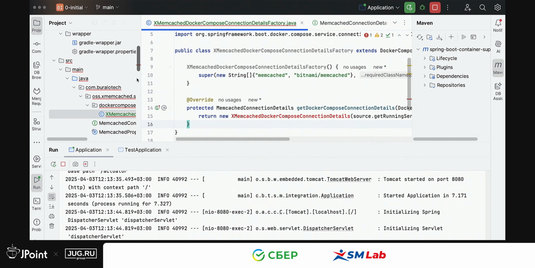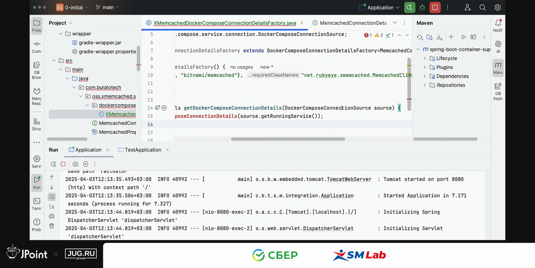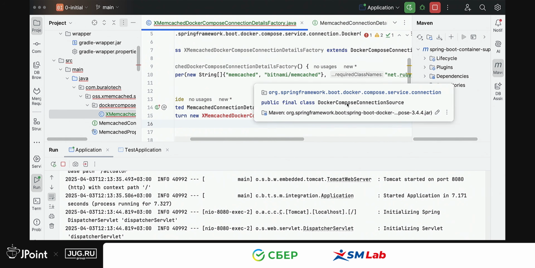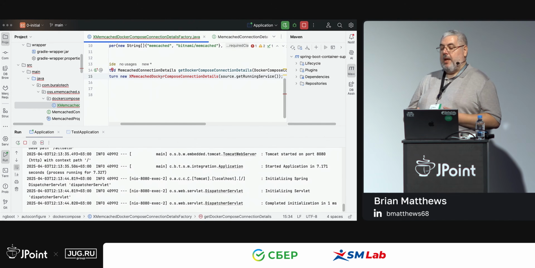It's going to return the connection details object, and it's passed in this source object, which is what we actually need to connect to the container that's running in Docker Compose. Now, I have to actually implement the connection details object itself.